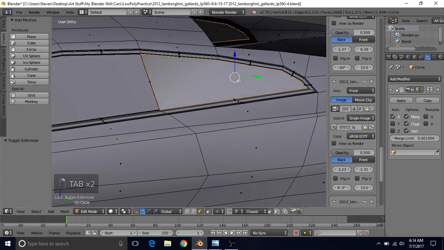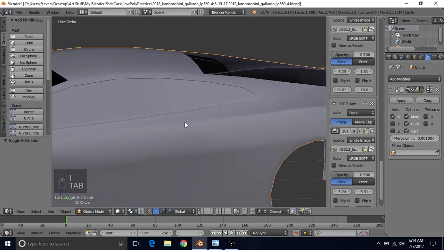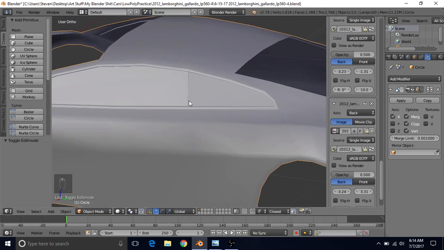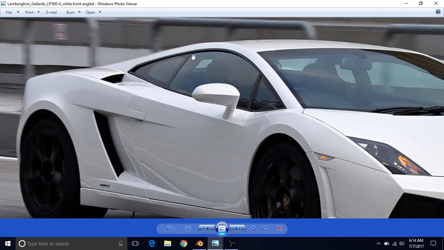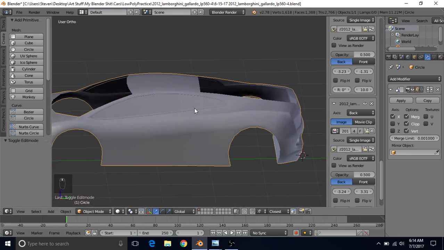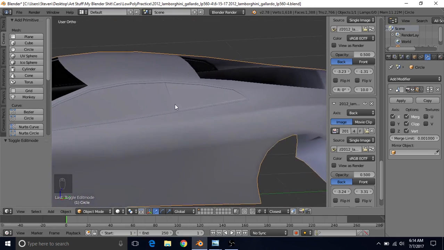And then go back to this one and do I to inset and do a small inset there, and you get sort of that look that they have where there's this little crease point, like right here. So it makes it look nice, makes it look similar to the picture that we had.